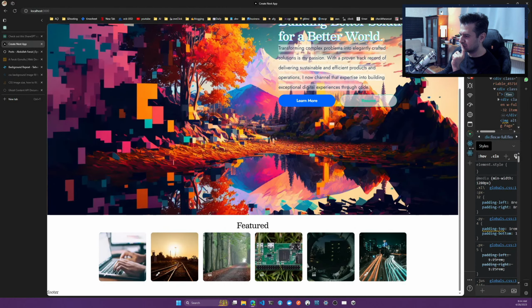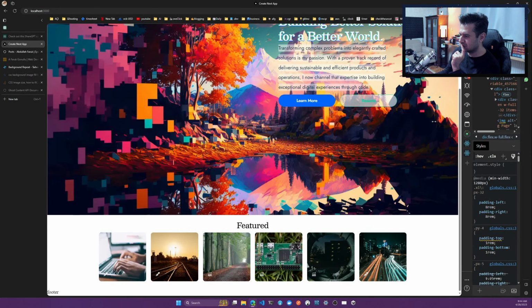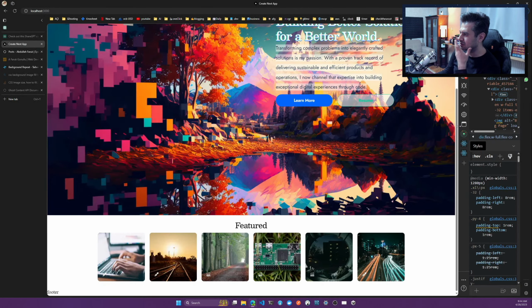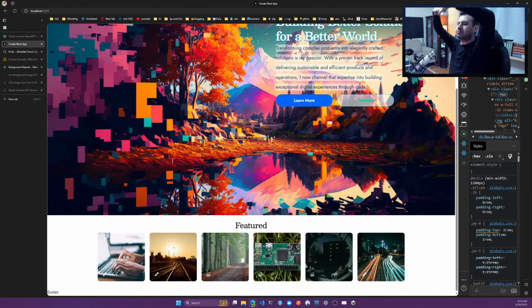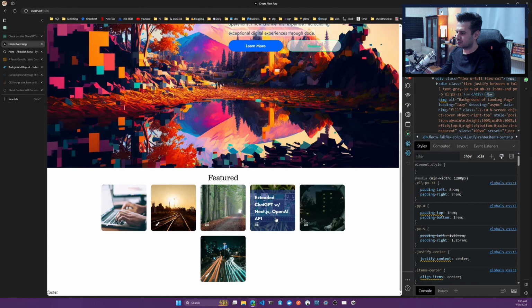I'm not sure. I need to think about that. 6 of them fit into 2000 pixels. That is something I need to be thinking about. But anyway, I think I am good with this.